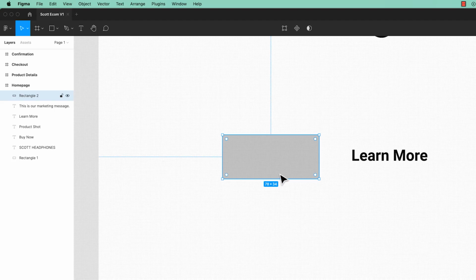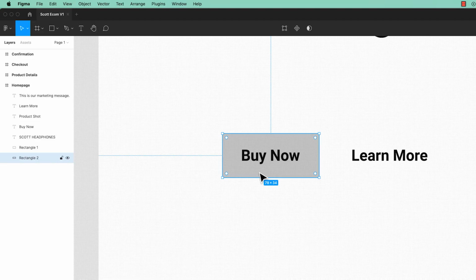What's the shortcut? It's a test, okay? What's the shortcut to go all the way to the back? It's that square bracket next to P on your keyboard. There it is, down, up is the other one, down, up, down. Cool, so I've got that button. I'm going to hold down my Option key and drag out another one.